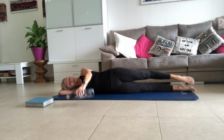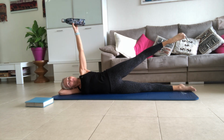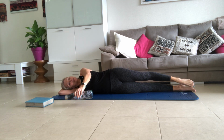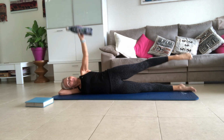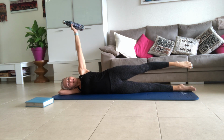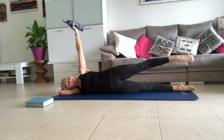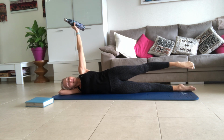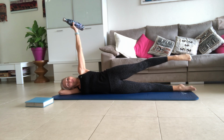Four more. And 3. Last 2. And you're going to hold this one up above the shoulder, lower the leg to hip height, lengthen both legs, pull up the waist, engage the glutes, and circle this leg. 5, 4, 3, 2, 1. Go the other way.